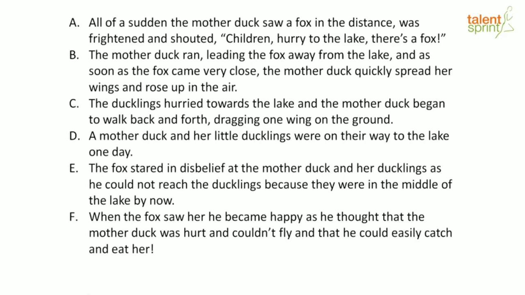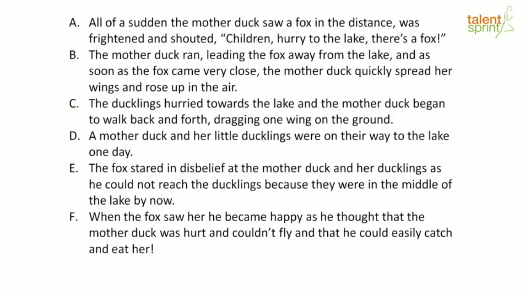So the ducklings listen to the mother, they hurry towards the lake, but the mother duck is doing something weird. It's walking back and forth, dragging one wing on the ground. So it's giving a picture that maybe it's hurt or something happened to the mother duck. So is there a sentence making reference to that? And all this while, the fox is obviously watching all of this, right? So which sentence is talking about it? Making reference to the weird action of the mother duck, right? That's exactly the sentence that we're looking at.